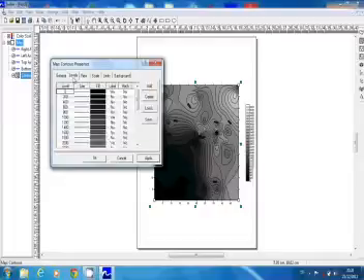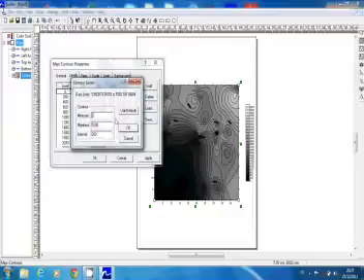Here is where you determine the contour interval. You double click on the level, then you see the minimum contour being 0, the maximum 5200, and the interval 200.